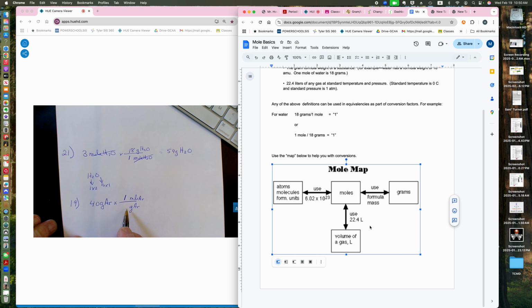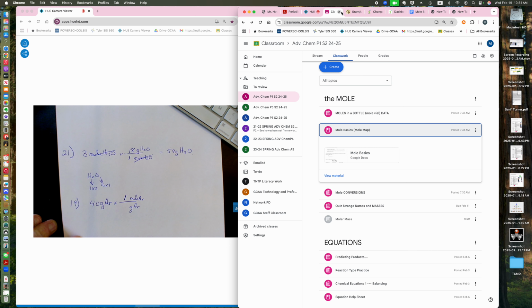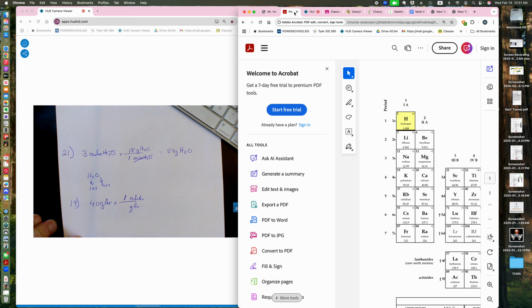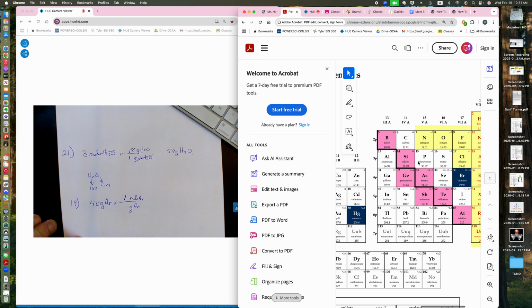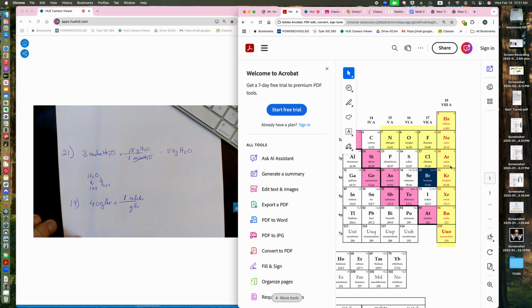We have to look up what the formula mass of argon is, so let's do that right now. Oh, that's not where we look though. We go here, and argon's on the right side. It says 39.95 right there. So we'll make it 40. So we put 40 grams of argon right there. These two numbers happen to be the same. That's coincidence.